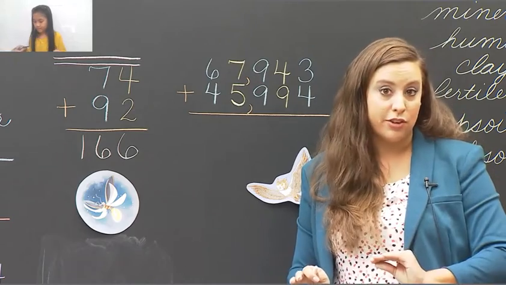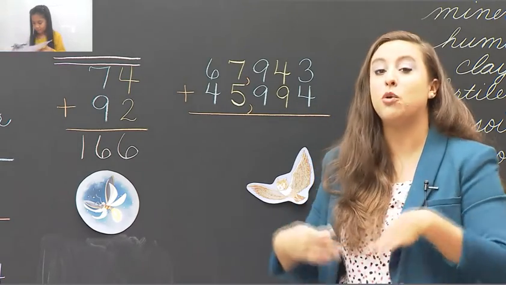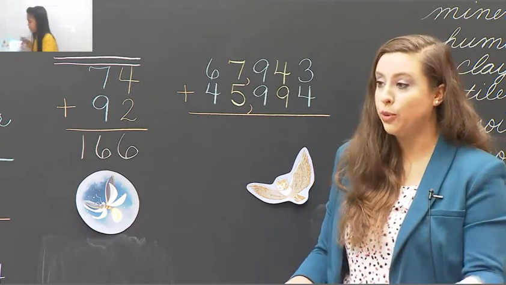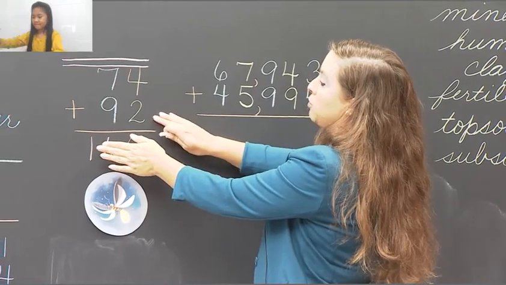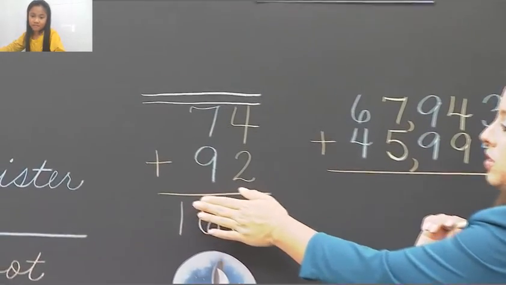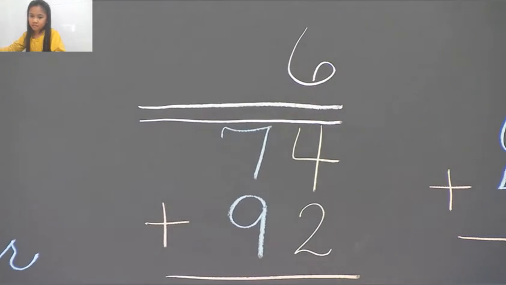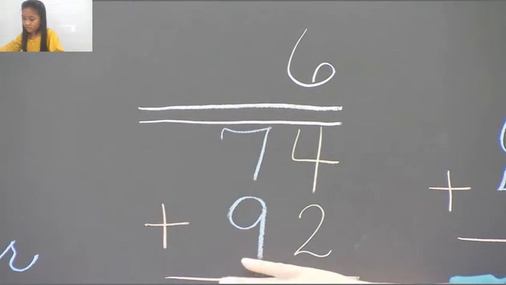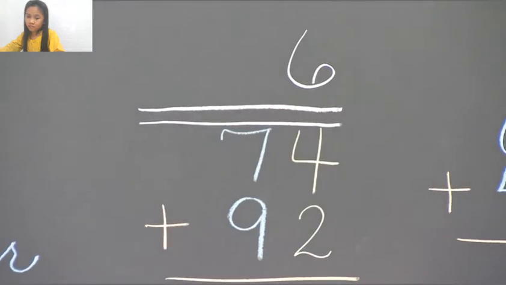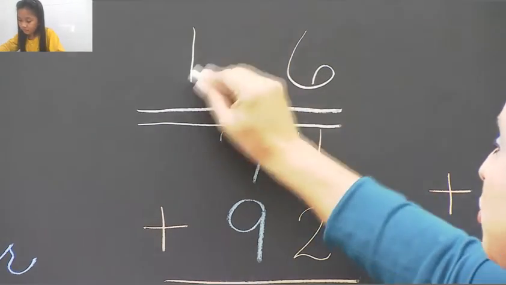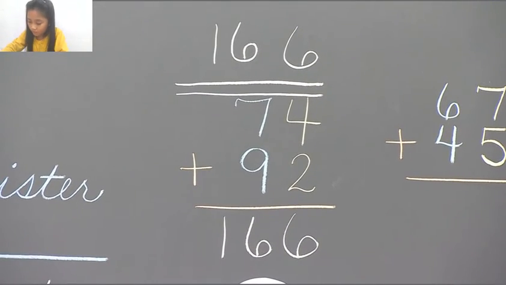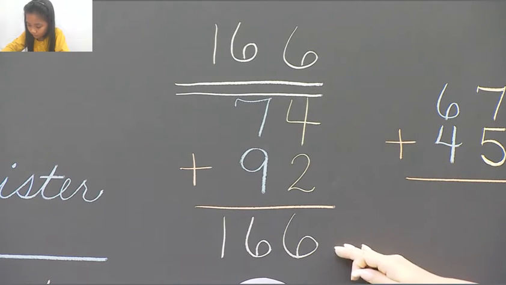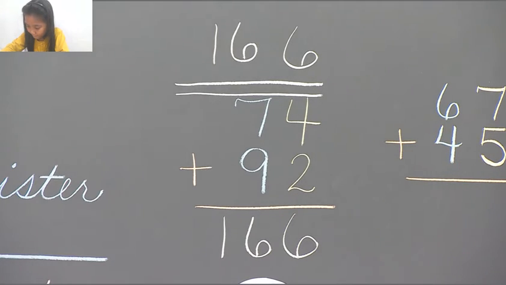But we need to cover up our answer while we check. We don't just want to copy it, we actually want to think through it again. So I'm going to cover this bottom number. We're going to start on the bottom 2. 2 plus 4 equals? 6. Good. Now, don't think through this one. Start above. Start with the 9. 9 plus 7 equals? 16. 16 is correct. And look, both of these numbers match, which means that our answer is correct. 166 and 166. So this must be the correct answer. Our problem is correct. We checked our work.